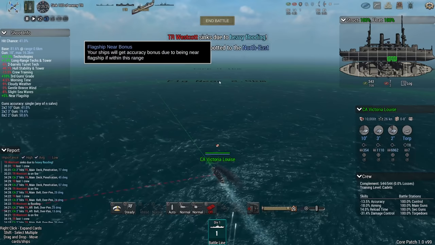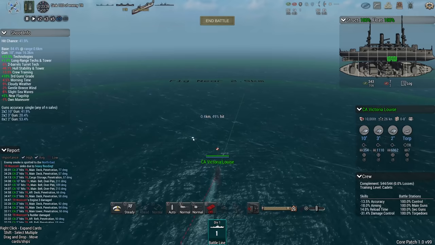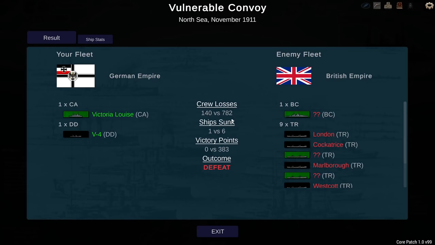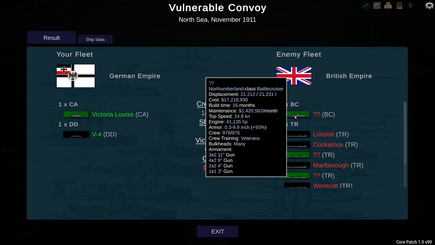I can end the battle. But I know that there was another ship out here somewhere. They have lost line of sight. Hmm. 67% only? Really? Did I miss that many of the transports? Well, shit. Let's just end the battle and keep the ship safe. It is a defeat, because I lost a destroyer, and while they lost a few transports, they didn't actually take any kind of damage to their military vessel. And because of that, the game considers that a defeat, at least for me.